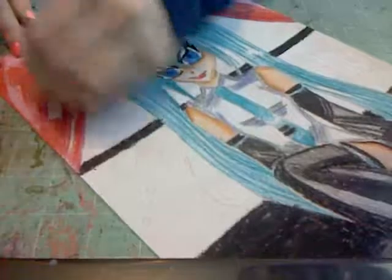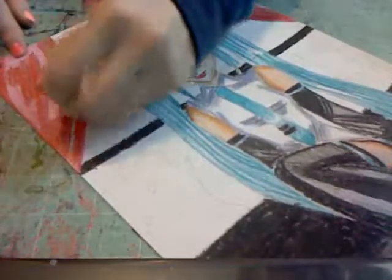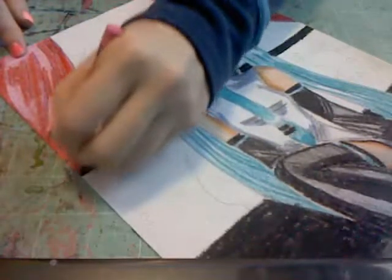This drawing is actually really interesting, and I think it's very pretty. I think it came out really nice.